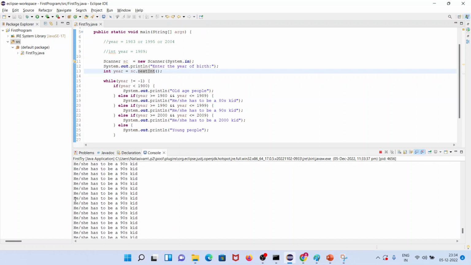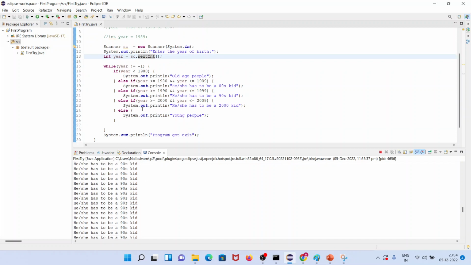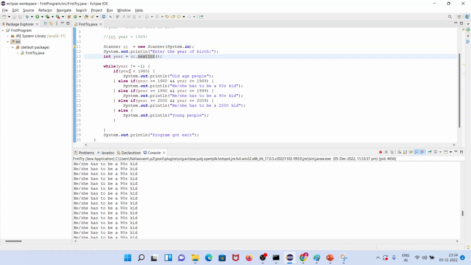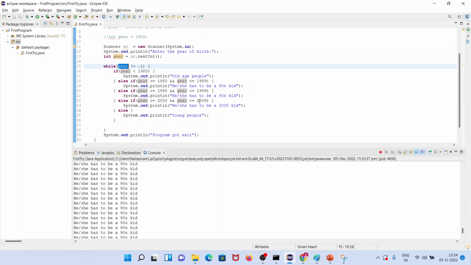This information keeps on getting printed, meaning it has gone into an infinite loop, using the same year. 1995 is not equal to -1, so it will go to this statement and print this one. But after this, the year is what?